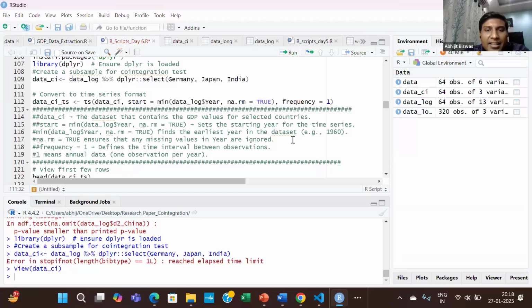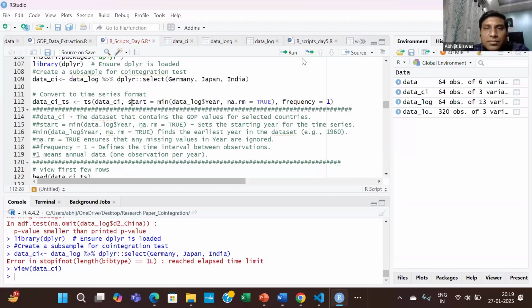It finds the earliest year in the data set, that is 1960. So that will be treated as the first time series data point. na.rm equal to TRUE ensures that any missing values in the year are ignored, which is not the case here. frequency is equal to 1. It defines the time interval, and it is 1 because we have annual data. If you have quarterly data, it will be 4, monthly data 12, weekly data 52, daily data 252, like that. Is it clear? Everyone understood what we have done in this?